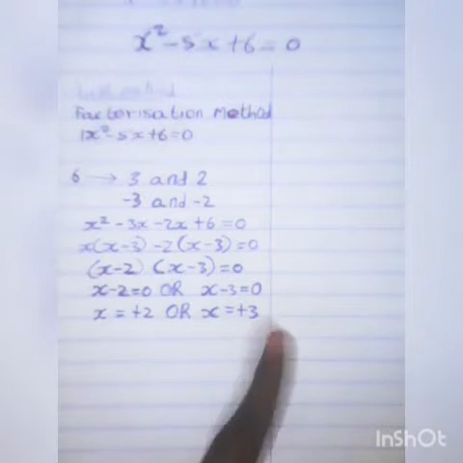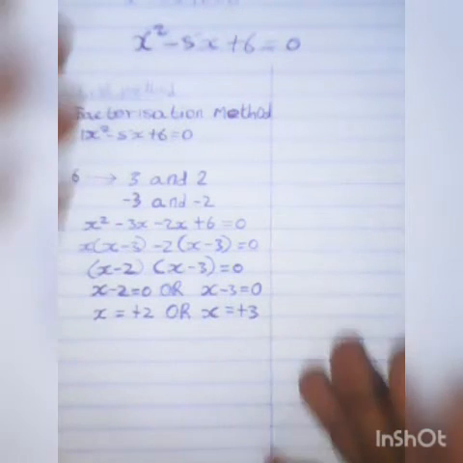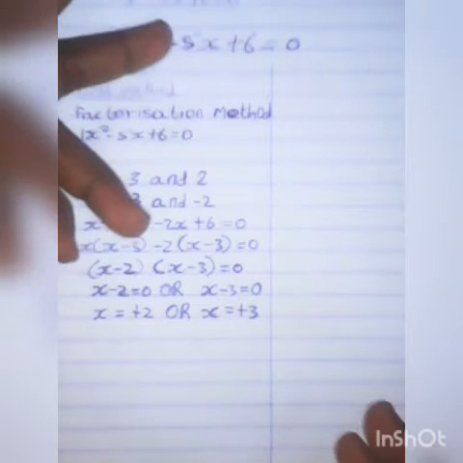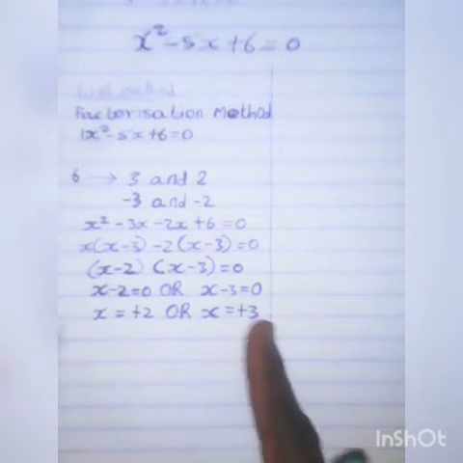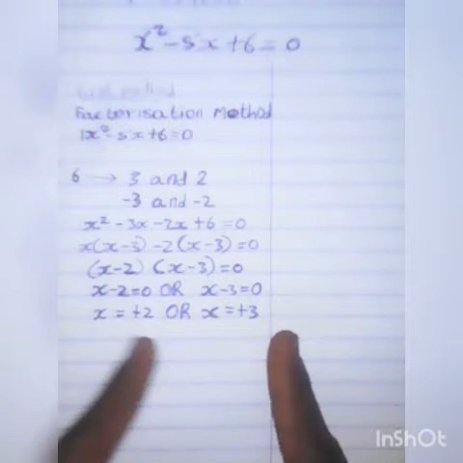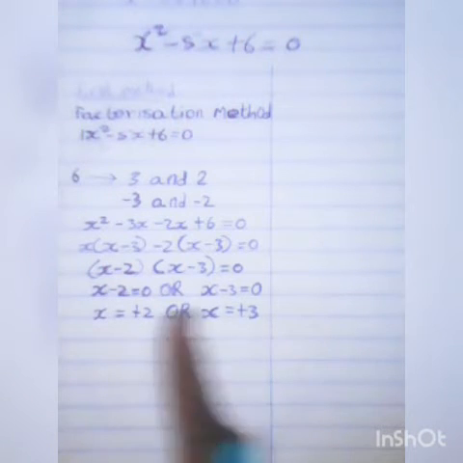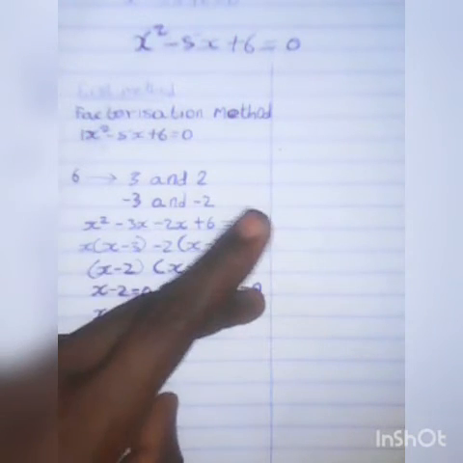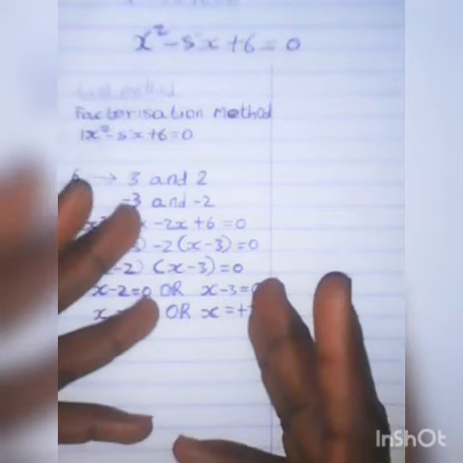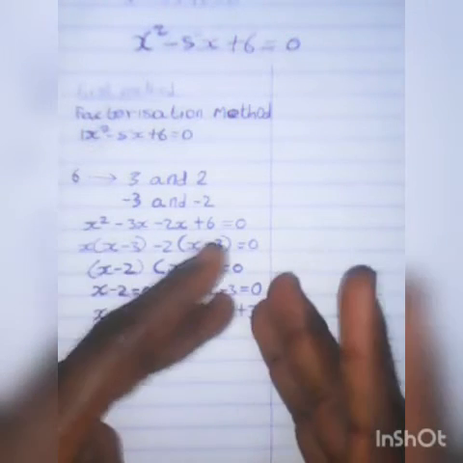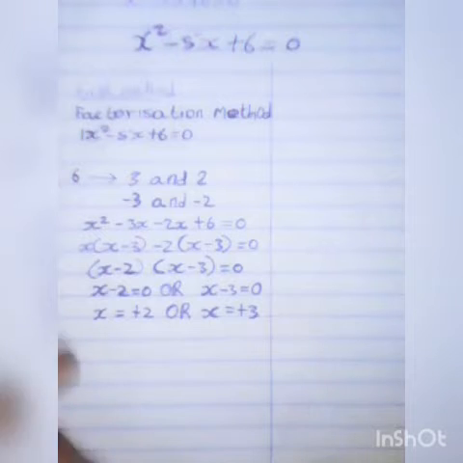Plus 3. So any of them, because every time in the quadratic equation, based on the power of x, you have the same amount of what? Values. The power of x here is what? 2. So the values for x must be what? 2. At times the values are the same. At times the value here might be 2 and here is also what? 2. Most of the times it is different, it differs.